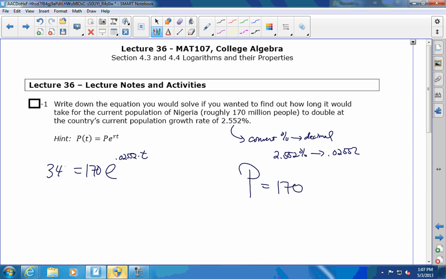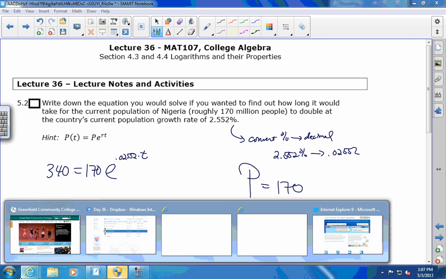So this is what I'm trying to solve. I'm trying to say, how long is it going to take for the current population, which is expressed here? This is expressing any growth in the population, but particularly how long is it going to take for the value of the population to be 340? We have a problem, Houston. We don't know how to find an answer when your variable is an exponent. We know how to do lots of things with equations, but how the heck are we going to get it out of there? Okay, so we have to undo this.